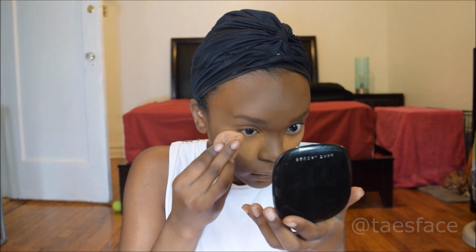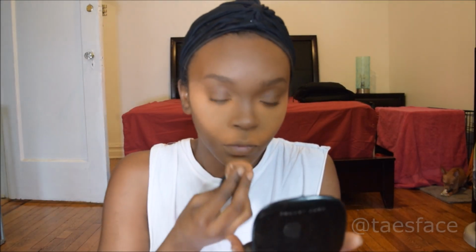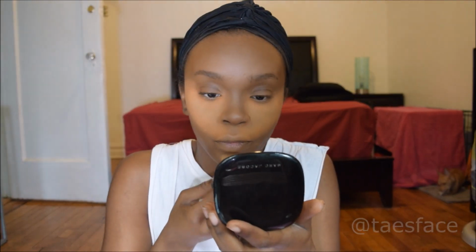So the reason why I'm putting my powder on now before I contour is as a preventative measure. I put it there so that my eyes don't crease up underneath from blinking and stuff, even if you don't realize.